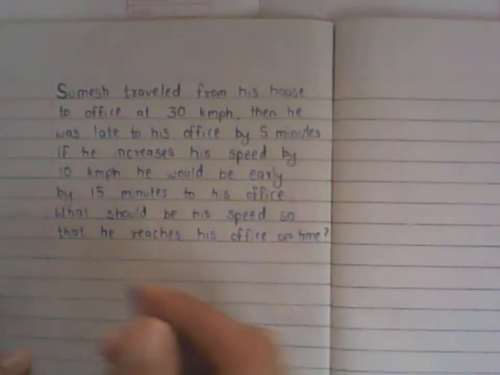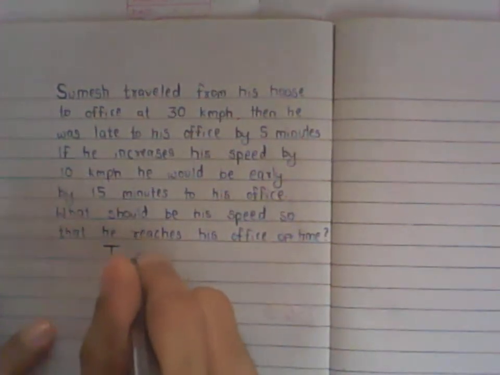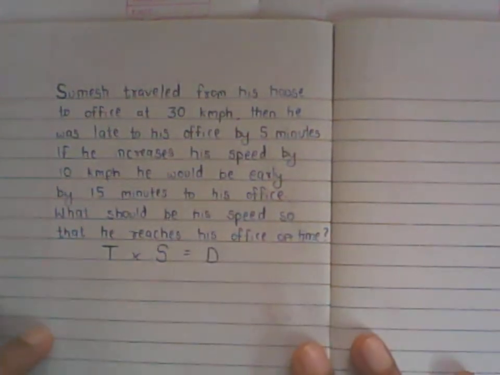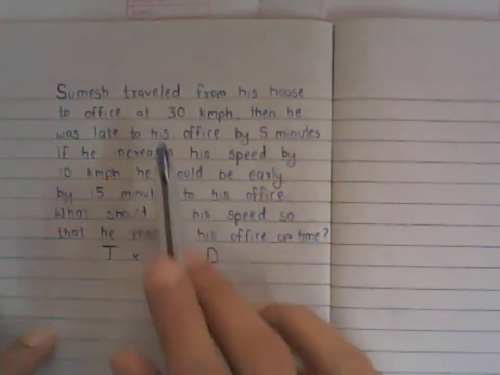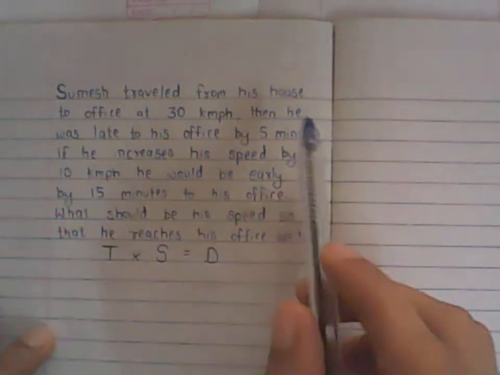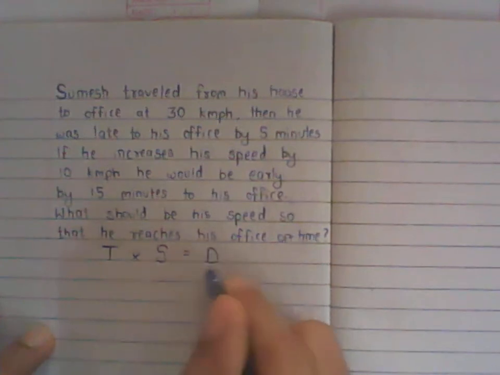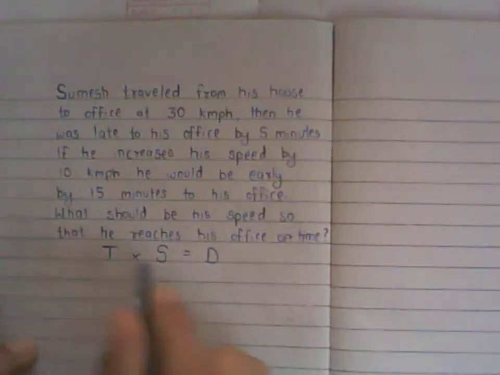What you realize first of all is that this is a time speed distance problem. So the basic relation is time into speed is equal to distance, of course with appropriate units. But the interesting fact here is that we are given two scenarios, and the distance is constant in both of these scenarios because it's the same distance between house and office. It's not changing. So this distance d is constant. And when the product of two things is a constant, then both of them will be inversely proportional to each other. So yeah, we can use that fact in this question.